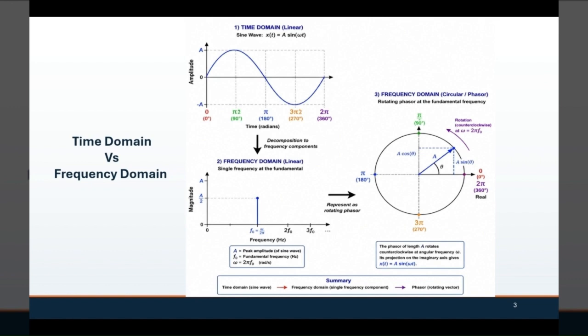Next, coming on to the frequency domain, the same signal. Signal processing circuits are usually designed based upon the time domain and frequency domain. We design the processing circuit such that it works for different frequencies and different time domains. For example, in the signal shown, x of t equals A sin omega t, if the frequency is 500 hertz, a single straight line will be there. If two sine signals with two frequencies are there, then it will be 500 and 1000 hertz. It is represented as single straight lines in the frequency domain, that is, the linear domain.